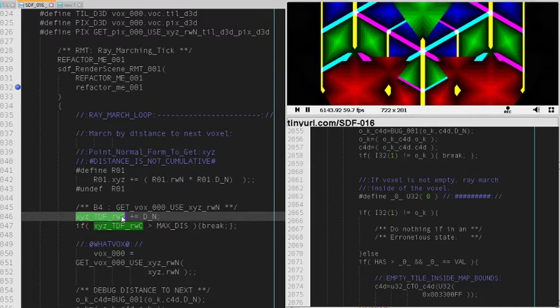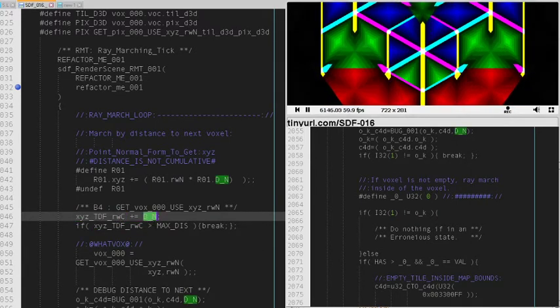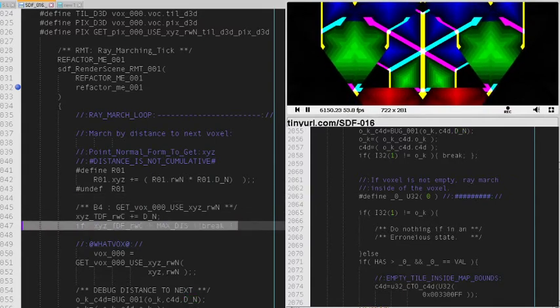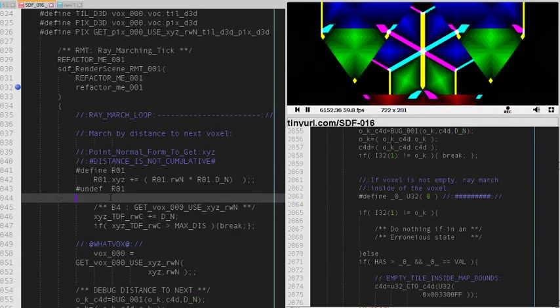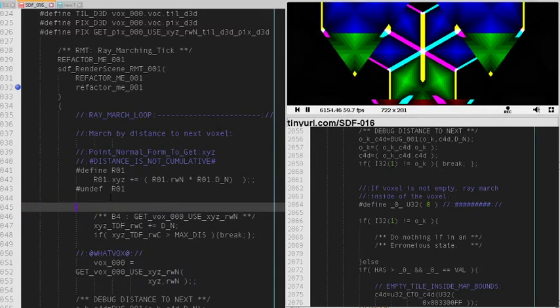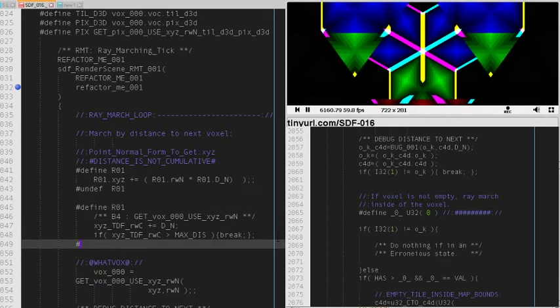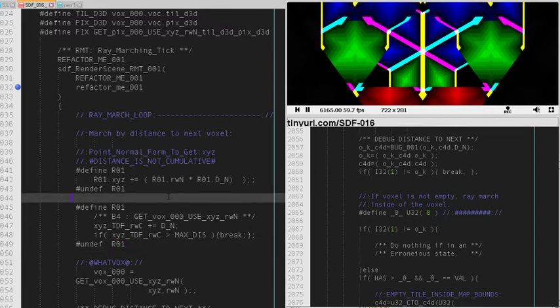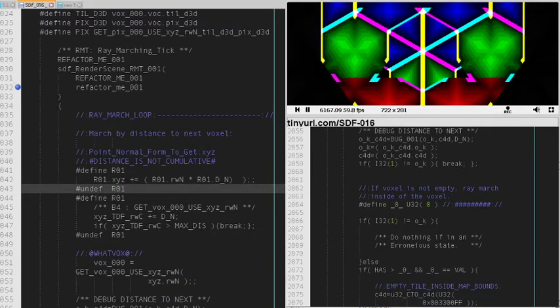So, the distance from this, let's just take that code and let's also put it in a little define, right? We're gonna wrap a lot of this in RO1 just because I don't want any more defines running around that are way up here.